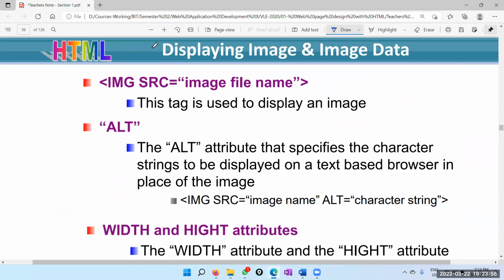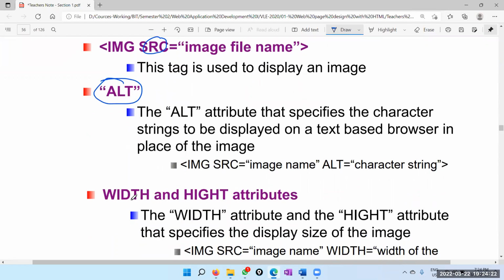Right. So then images, you have the SRC. Remember they had even asked which tags have SRC, which tags do not have SRC, right? So very confusing questions the examiner has asked, right? So IMG has the SRC, then the ALT. If the image is not displayed for some reason, the ALT description will be there, and of course you can have the width and height, which can be given in pixels.